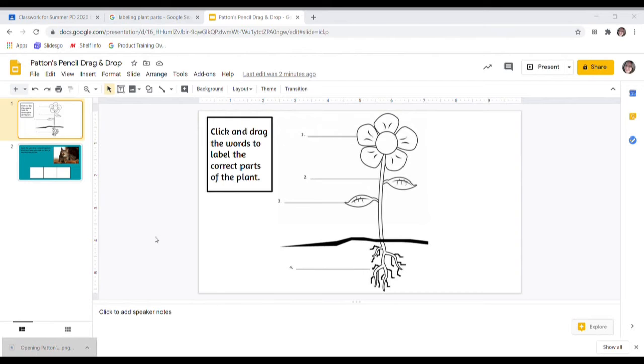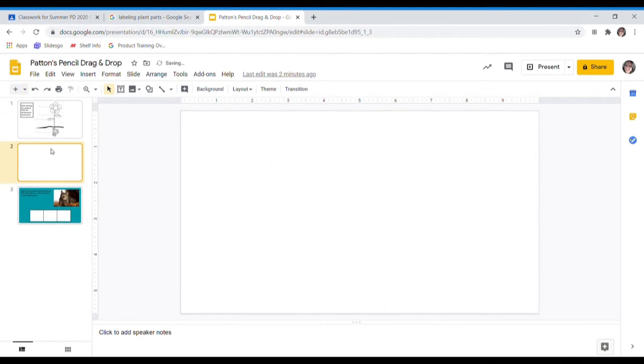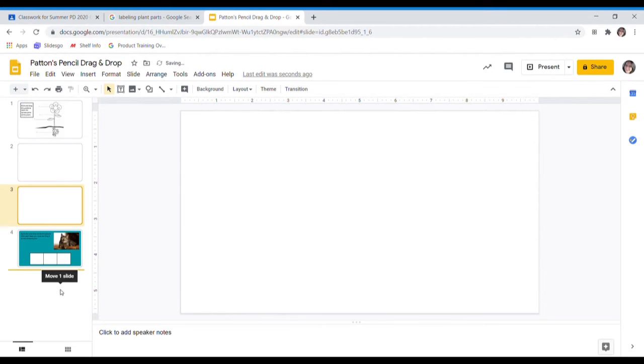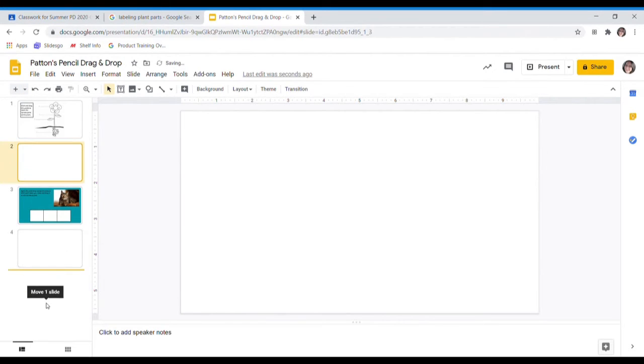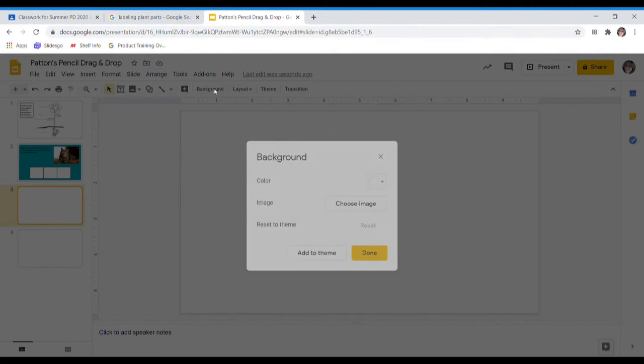Everything is frozen in place when you do that. You cannot alter the PNG images anymore. So what I like to do here is just add two blank slides. And we'll move them, click and drag them to the end if you need to rearrange them. But on this one, I'm going to change the background into one of those images. Let's start with the cat.